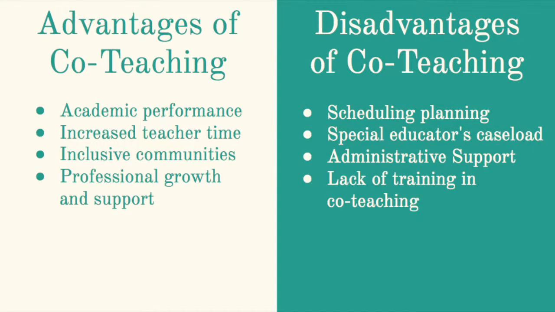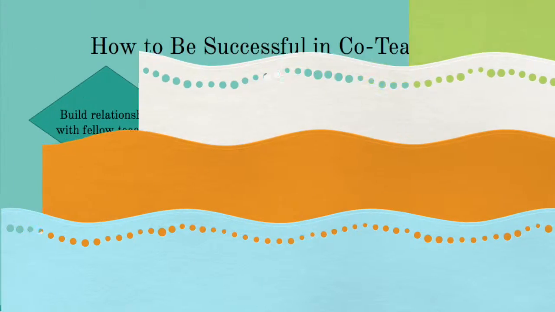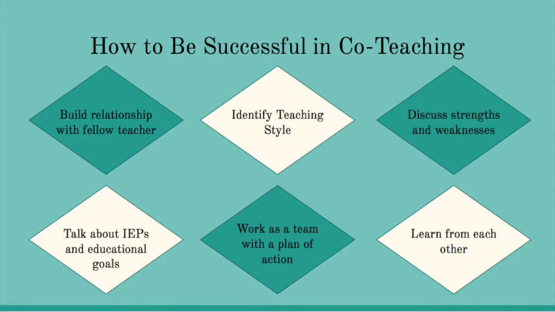I have seen these advantages and disadvantages as well. To end the discussion, I would like to give you a few tips for success, as well as some aspects of co-teaching to keep in mind. The first tip for success in co-teaching is building a good relationship with fellow teachers and identifying each other's teaching style. This will allow you to understand the teacher you are co-teaching with, so there is a clear flow of instruction and everyone feels more comfortable, which promotes an effective learning environment.